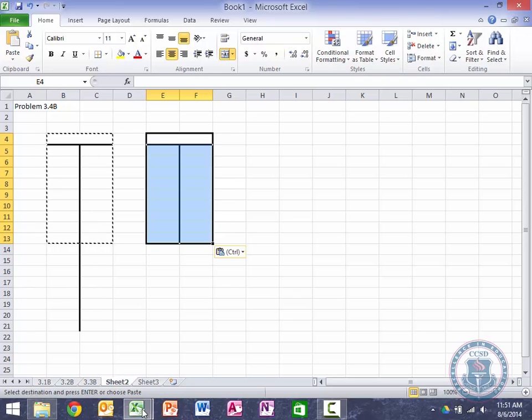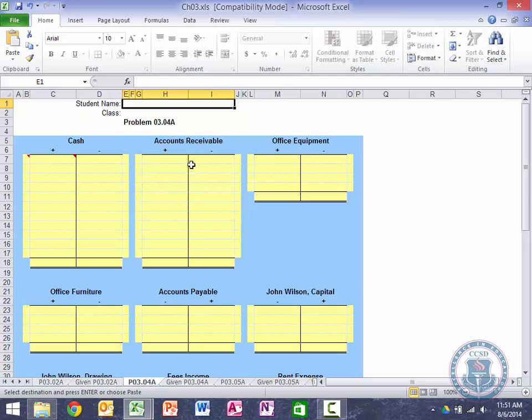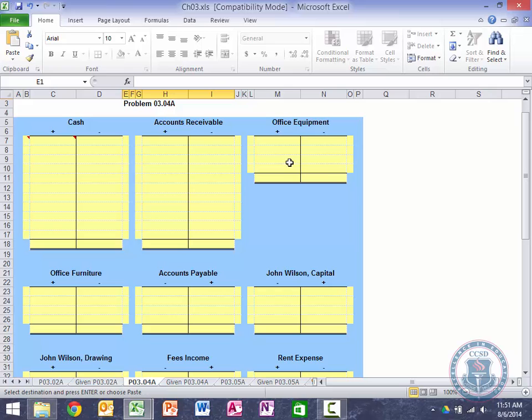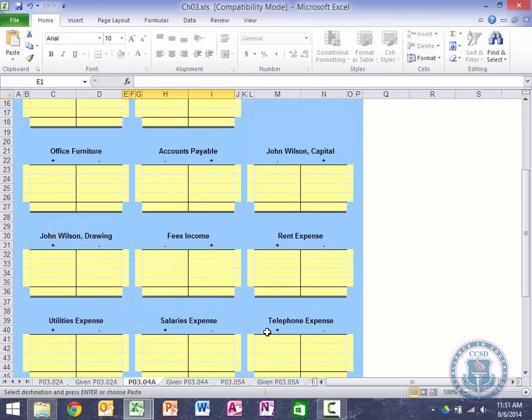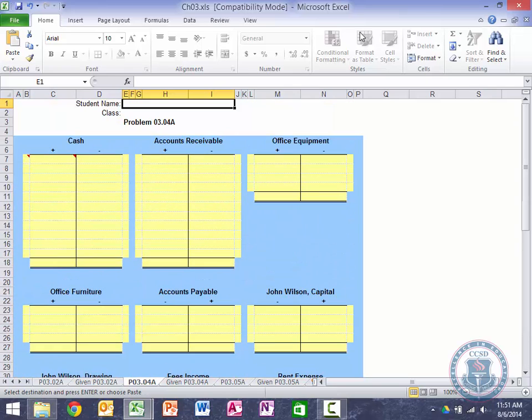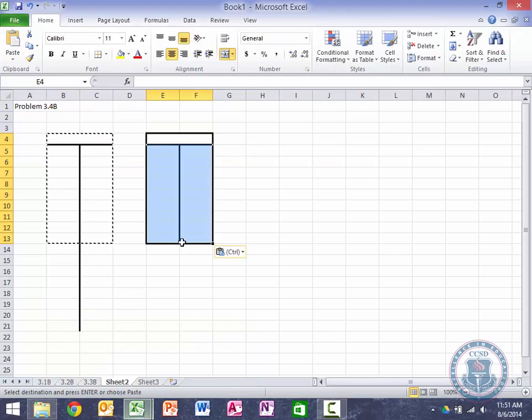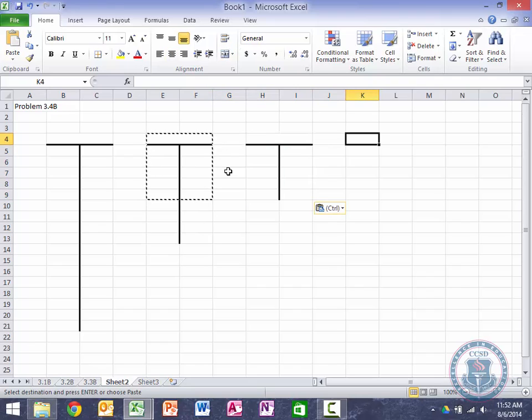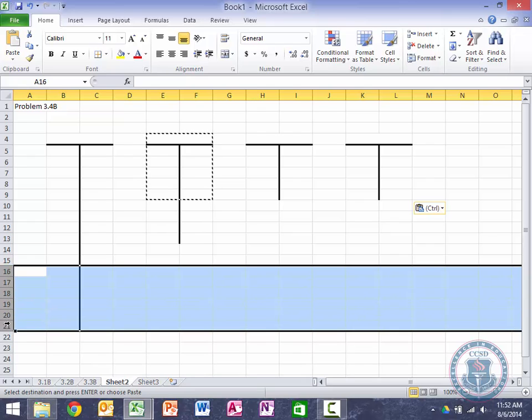And a good indicator of what this needs to look like is going to be right here. So we have accounts receivables, office equipment. They're giving us 1, 2, 3, 4 spots in each of these. So we'll just do 4 after that. Paste, paste. I'm actually going to get rid of a bunch of these. I think I made it too big.